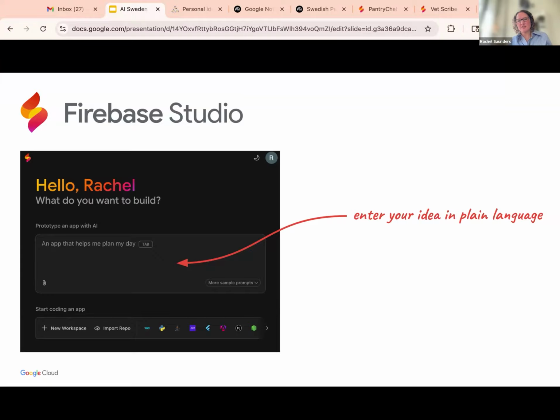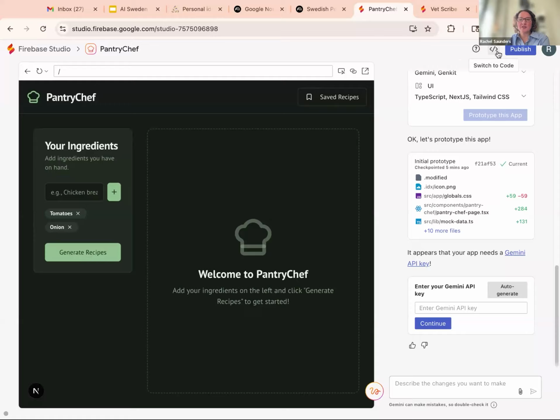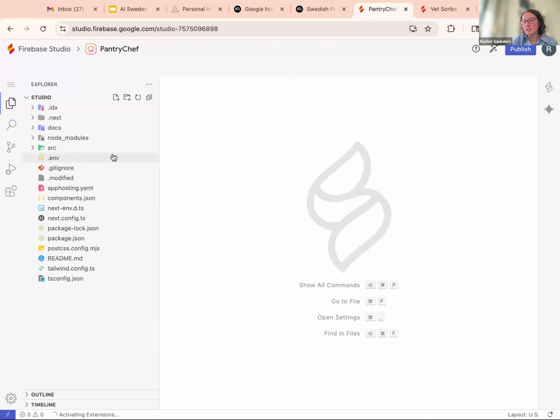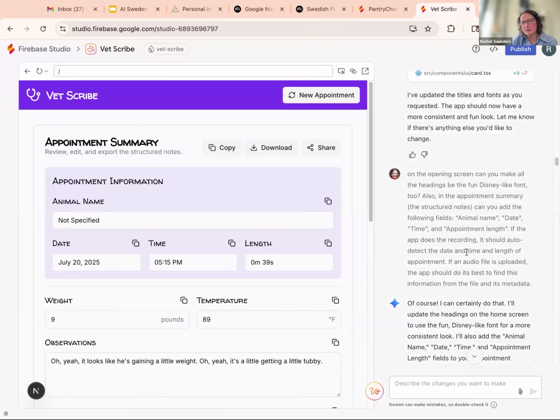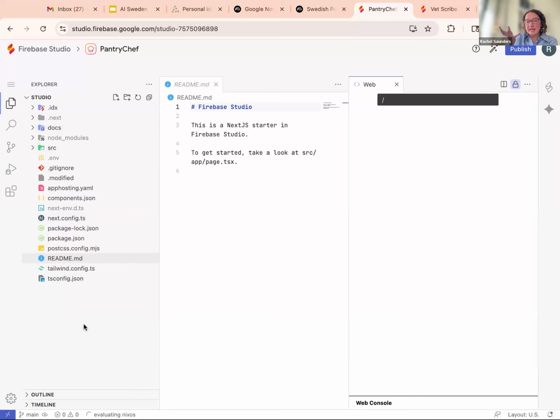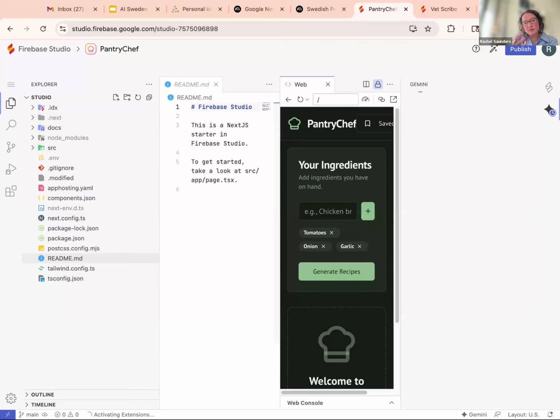But I wanted to show you Firebase Studio because if you are a person that wants to go a step even further than just a single page app, one of the things that you can do is go into code view in Firebase Studio, and you can start using this like a real IDE. So all of the different types of vibe coding tools will give you apps that look like this, a little chat experience. But one of the really cool things is if you are more technical, you can take this and start working in code view, and you can start taking it off on your own. You can continue to get Gemini's help in the IDE.